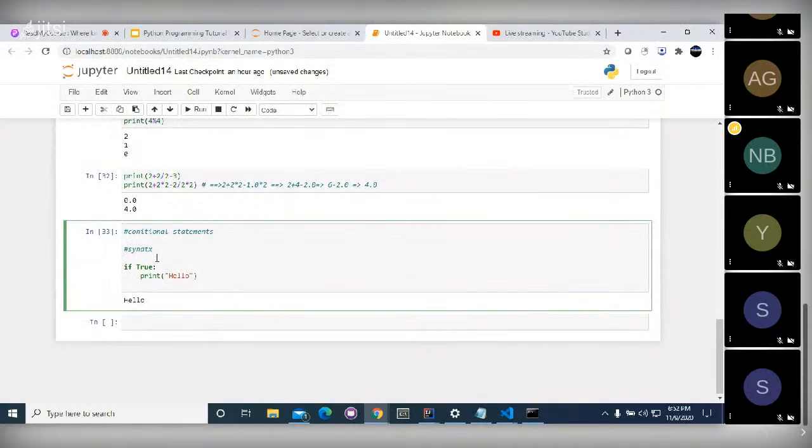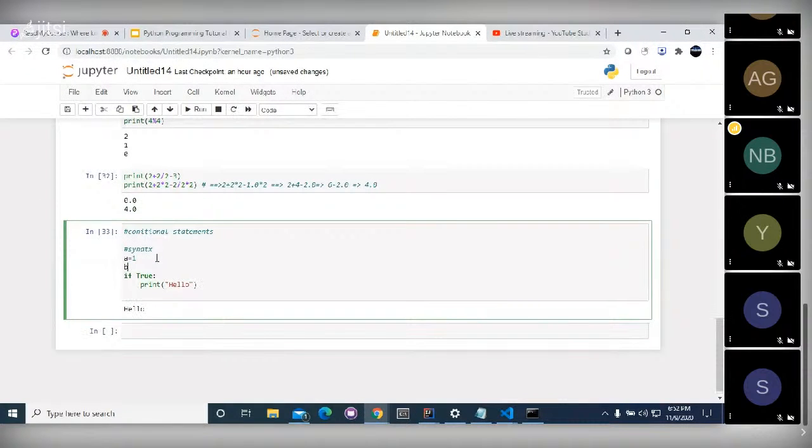And suppose we have two variables, a is equal to 1, b is equal to 2, and we are comparing a less than b. If a less than b, print hello.